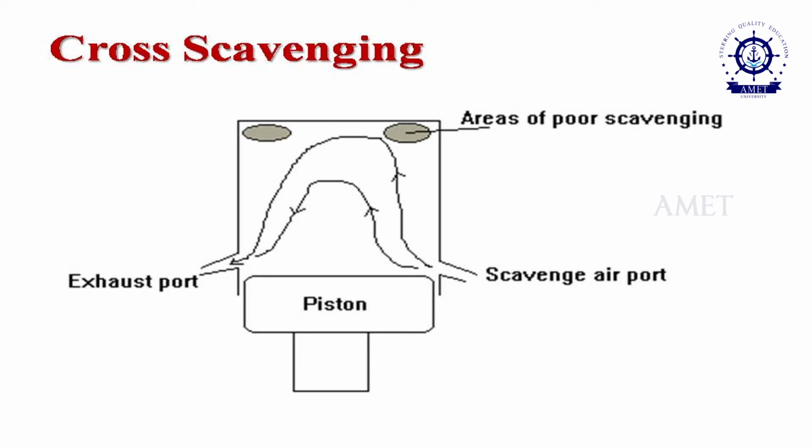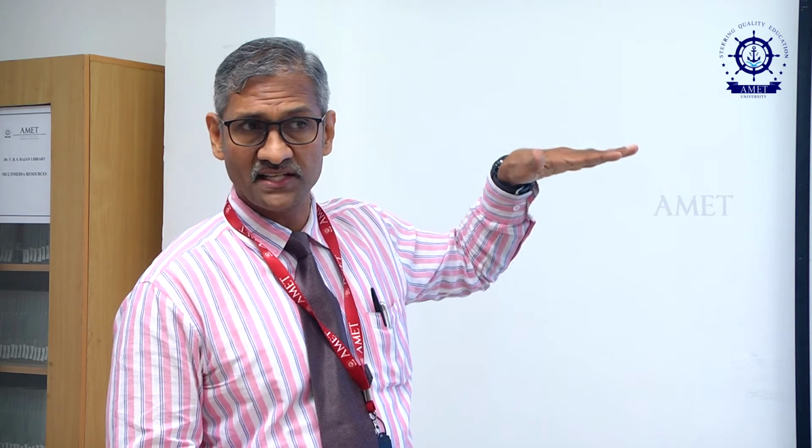So, in a cross flow scavenging, when the piston is going from the TDC towards BDC during the expansion stroke, the exhaust gas ports will get opened as the piston goes down. So, you will have exhaust gases coming out of the cylinder. After the exhaust gases have more or less been removed from the cylinder, next the scavenge ports will get exposed. When the scavenge ports get exposed, you will have fresh air coming in. Typically, what happens in a cylinder can be put in 3 phases, the parts of scavenging. The first part of scavenging is called the blow down phase.